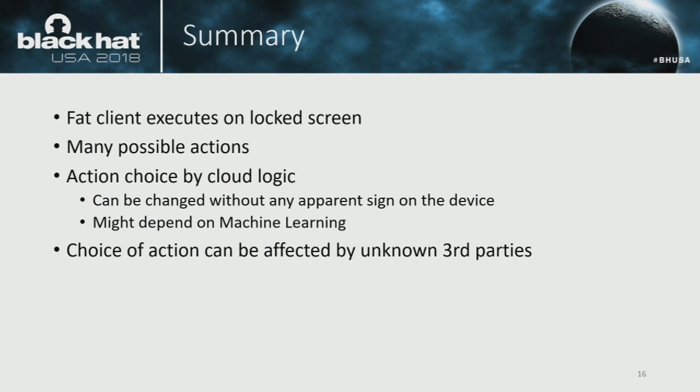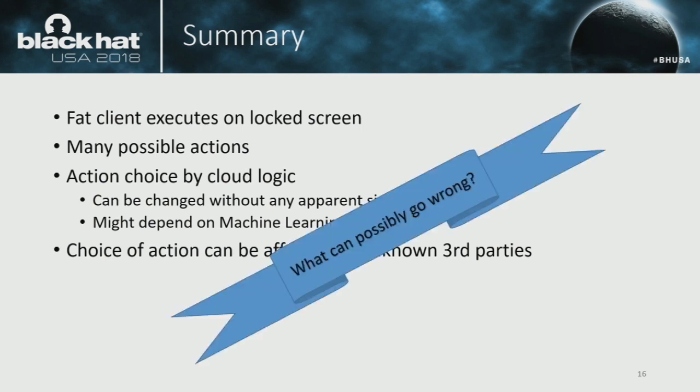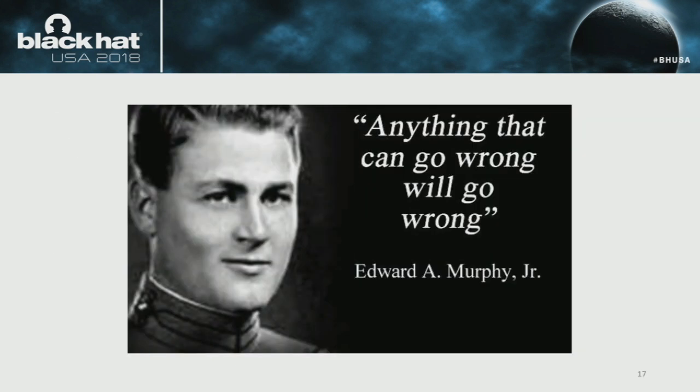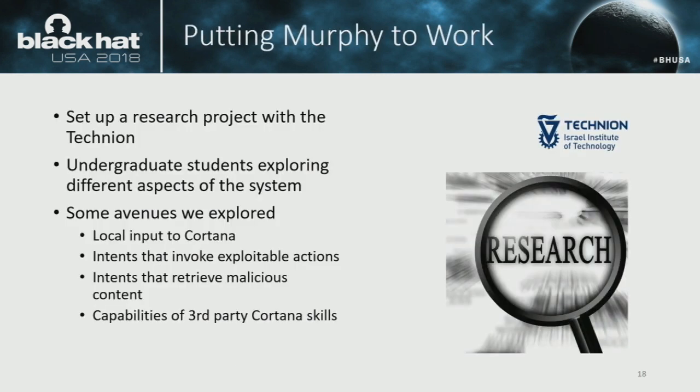This is the point where we all ask ourselves, what can possibly go wrong with that? And you know, we got the answer from Edward A. Murphy, and he says anything that can go wrong will go wrong. So we took this answer and said, let's put it to the test.